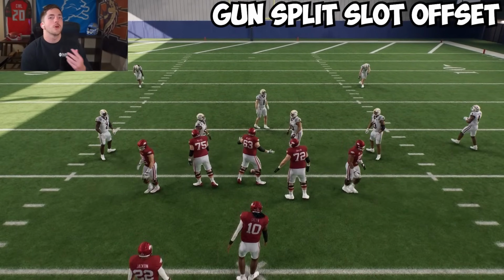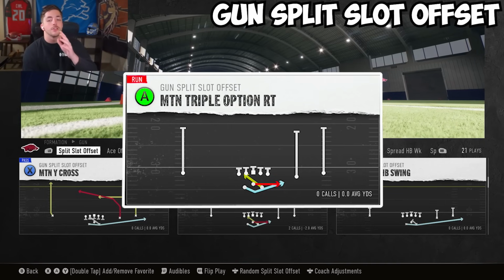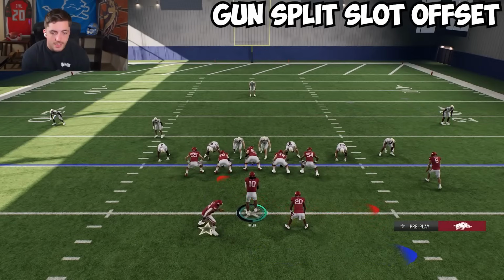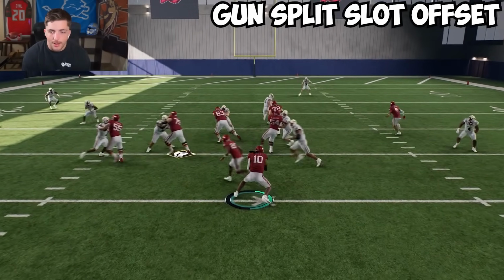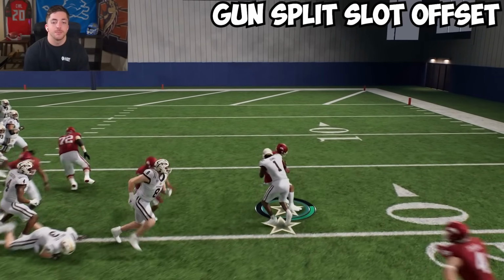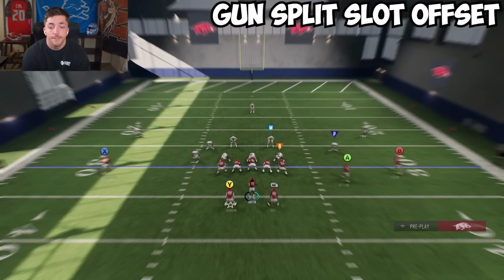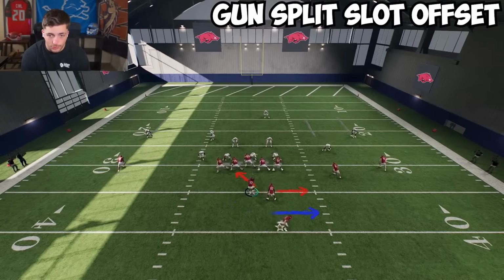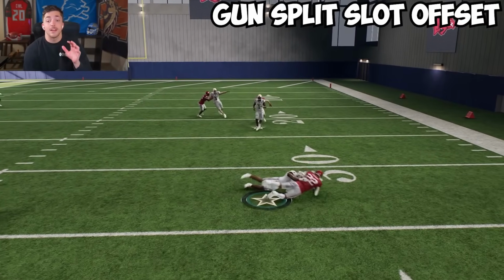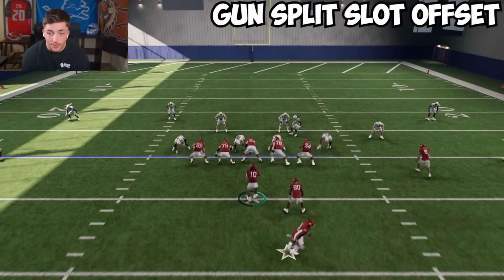So let's move from the motion RPO swing, and let's actually bump down to the motion triple option, right. Now, this has that same motion going across, but what we're going to do here is we have the opportunity to go with a little triple option. Now, if you're going to pitch this ball and you have a defender coming in your face, you need to get rid of that rock fast. You have to get rid of it fast, or else it's a very high chance for a fumble. Go fast right here. That right there is the closest I'd ever be, in my opinion, without good chance of fumbling. I thought that could have been a fumble.